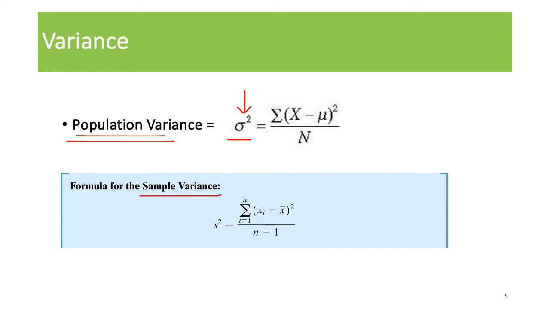The sample variance, we show this with s squared. And s squared is found by taking the sum of each x minus the sample mean squared, so the sum of squared deviations, divided by n minus 1. In a later section, we'll discuss in more detail why the sample must have a denominator that is equal to n minus 1 rather than n. So since we have varying equations, it's going to be very important to identify whether you're working with sample data or population data. Now, hint, most of the time we work with sample data, but there are instances where we are able to work with population data as well.